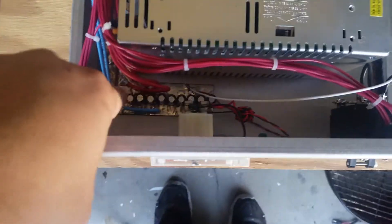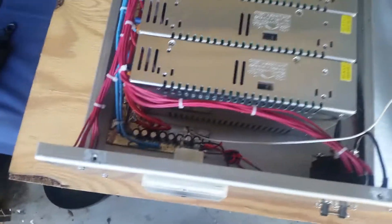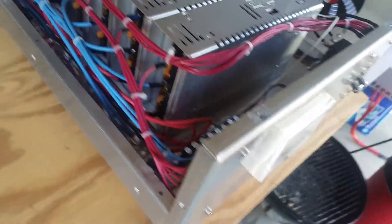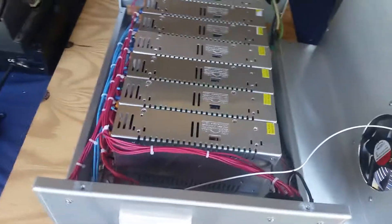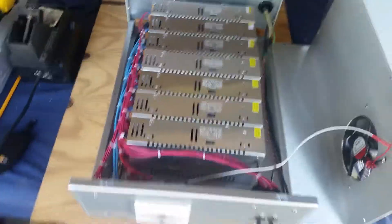You don't even really need filter caps, but I had a little bit of room right there so I went ahead and threw in some — that's about 10,000 microfarads worth of capacitance. There was some room so I filled it in. Every DC wire is the same exact length, 100% identical. You want all these modules to load up equally with each other, since these modules aren't designed to be used the way we're using them, so we have to do a little extra work.